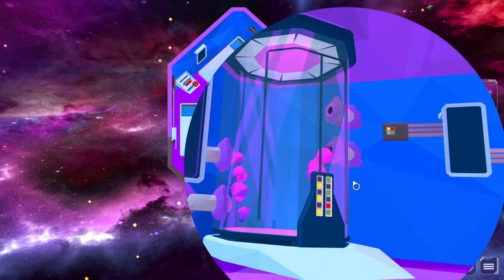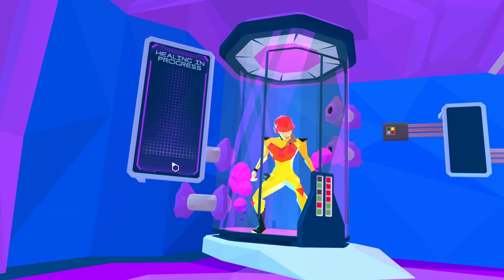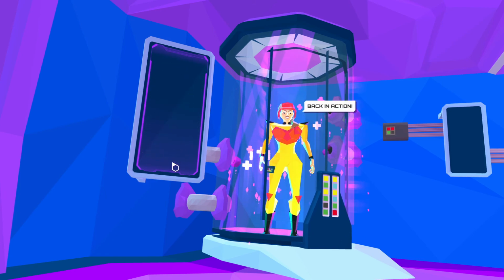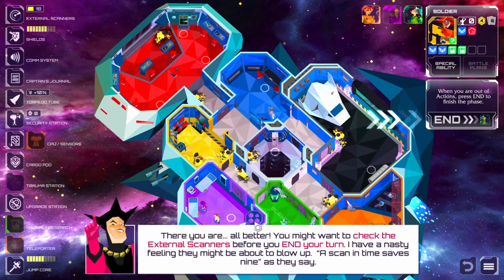Sir, well done, yes, you. Now, you humans seem to get injured an awful lot. No wonder you invented this thing. You can select any injured crew member in the infirmary and heal them right up. Back in action. There you are. All better.